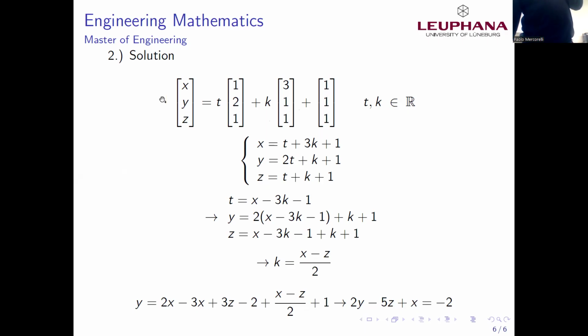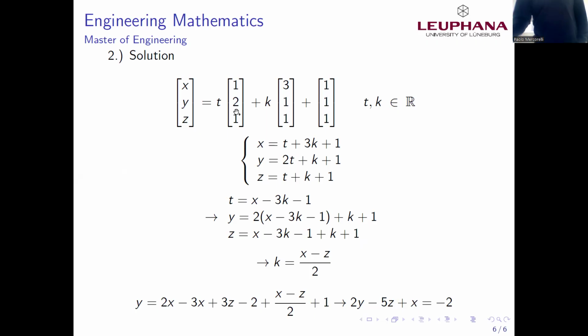We can see, therefore, that all points characterized by x, y, z can be expressed, please pay attention, with a combination of two vectors plus a point, for each t and k belonging to R, because this t and k characterize this combination. Now the formalism is better than last time.